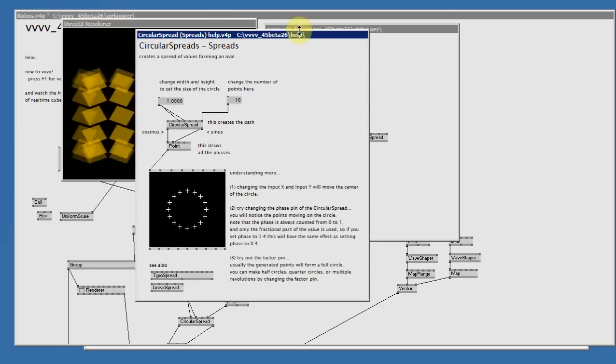And also, if you have any questions, please come to the vvvv forum and just ask. We have a lot of experienced users that don't mind helping you out, because we all had to learn. And for more of the pure basics, I would suggest you check out my previous tutorials. Okay, thanks for watching. Next, we're going to pick up where we left off with spreads, spread counts, and slices.